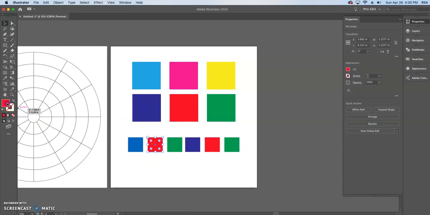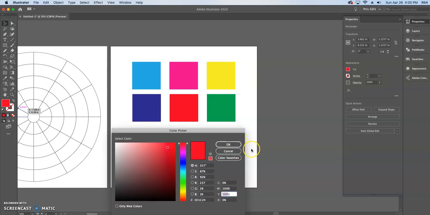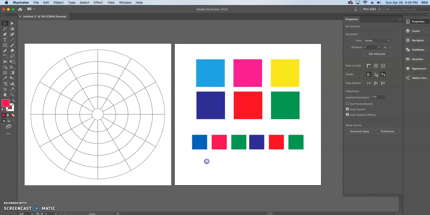Then I'm going to click in this one, and now my base color will be magenta, and my secondary color will be yellow. That means that I'm going to put this at 55%, and then I'll click OK. And I get another shade of pink. Since I want you to understand this better, I'm going to start by painting my color wheel.